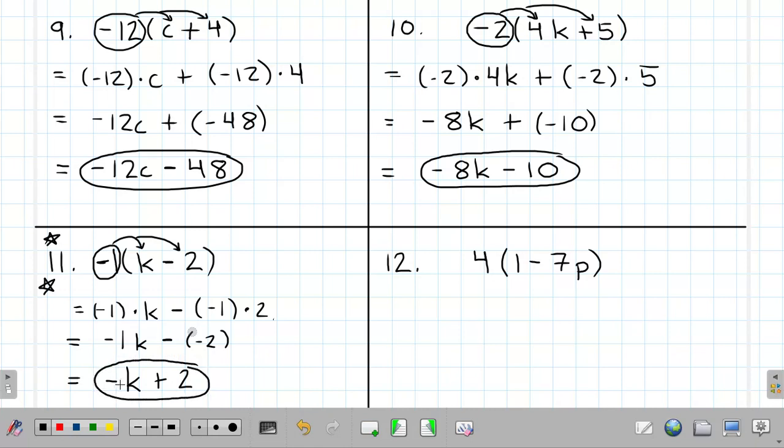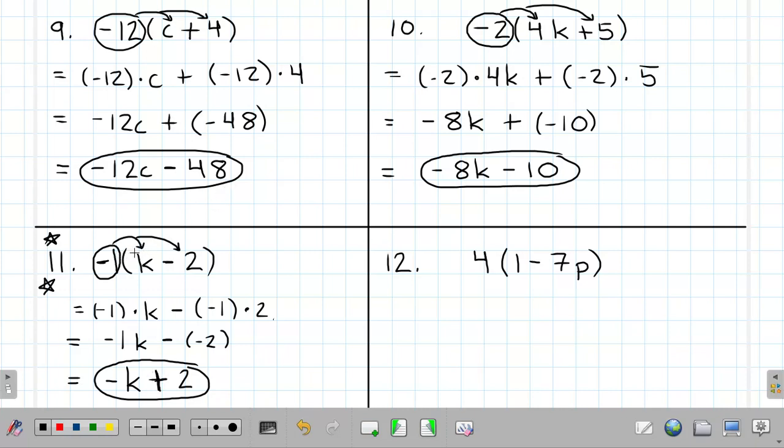Now, if you did want to include the 1 here in front of the k, you can do that. But I do want to point out that if you are asked this on some kind of standardized test like the SOL or something, if you have to type it in, they would probably accept the 1 being there. But if it's a multiple choice question, you'll probably see the answer written like this, as just negative k plus 2. So just know that's another thing to be aware of.